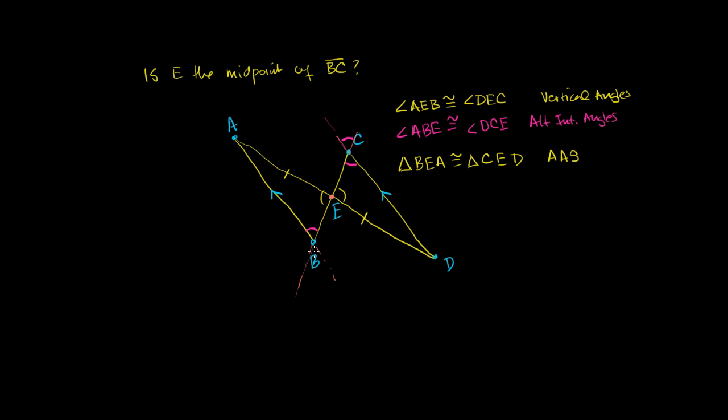And then, if we know that they are congruent, then that means corresponding sides are congruent. So then we know that this side, so we know these two triangles are congruent, so that means that the corresponding sides are congruent. So then we know that the length of that segment BE is going to be equal. And that's the segment that's between the magenta and the green angles. The corresponding side is side CE, between the magenta and the green angles, is equal to CE. And this just comes out of the previous statement. If we number them, that's 1, that's 2, and that's 3. And so that comes out of statement 3.